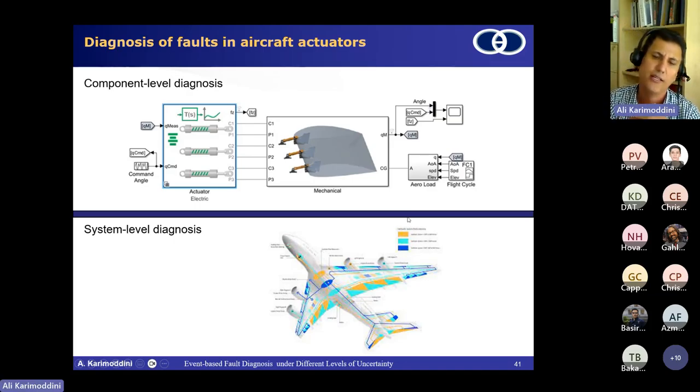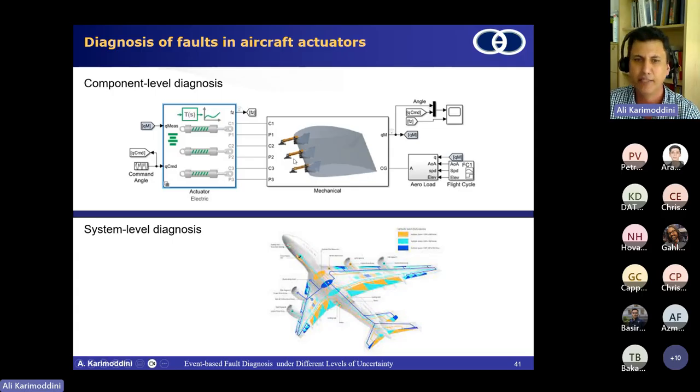Another research work that my student Asmol and I are working on is applying all these techniques to aircraft systems, and we are taking two approaches. We also try to incorporate all of this into the ground simulator, especially when we are talking about system level diagnosis. But for now, what we are working on is component level fault diagnosis on the actuator, aileron, and rudder. These are electro-hydraulic systems, and many actuator elements are engaged.